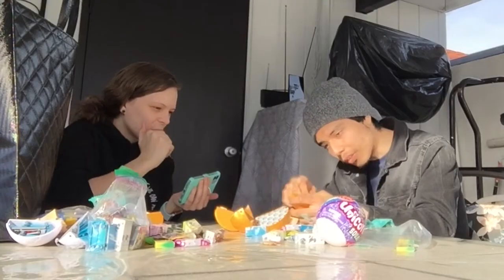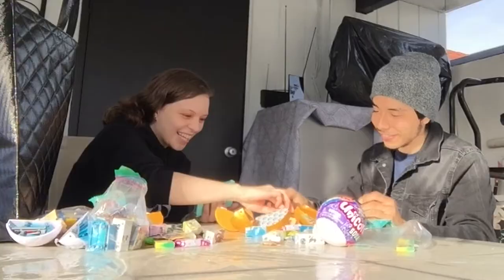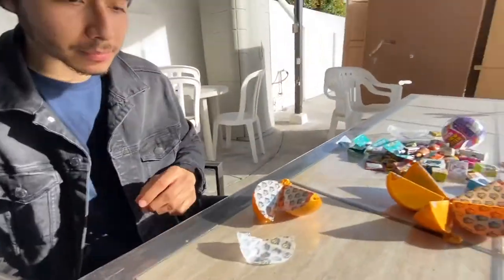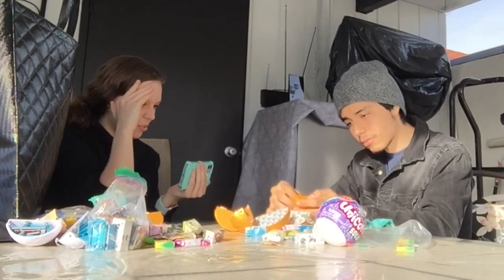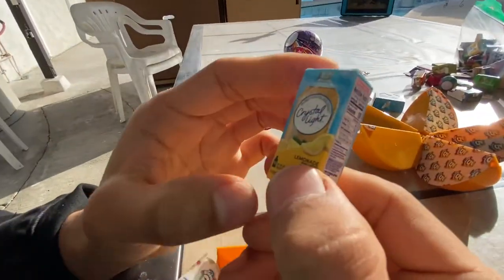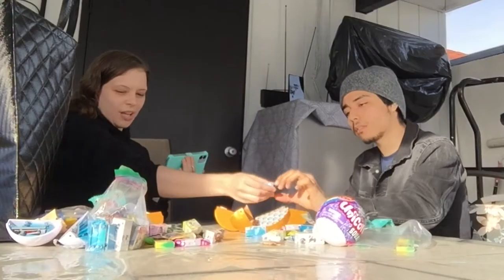What the heck's in there? What the frick? Oh, I thought that was the toy. Yeah, I'm like, what the hell? No, it's the bag. Little snacks. Don't eat those, you'll choke and die. It's another hot sauce. You want it? You can have it. Frank's. Alright, last one. Oh, Crystal Light Lemonade. I like that. I don't have it, now I have it.